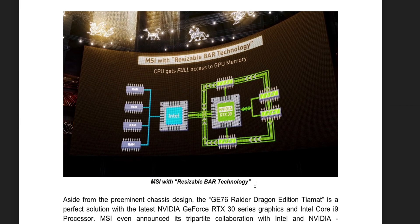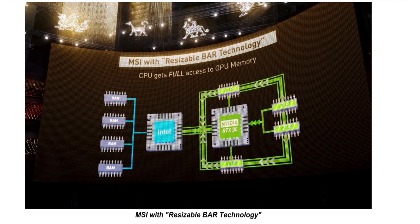This is the resizable bar, and as far as I know, this is exclusive to Intel. A lot of people are asking why they didn't go AMD — I'm not even going to ask them because they'll just give me spin. I know a lot of you want AMD, but I have this sneaking suspicion because of this resizable bar. Basically, an Intel CPU built into the motherboard can access the GPU memory and they can work together, giving you five to ten percent extra speed. So if you're buying a laptop exclusively for gaming — not content creation — and you want Thunderbolt, which seems to be exclusive to Intel laptops, maybe Intel is the way to go. I have a funny feeling they're going to be the fastest gaming laptops just because of this resizable bar. I don't think it works with AMD.